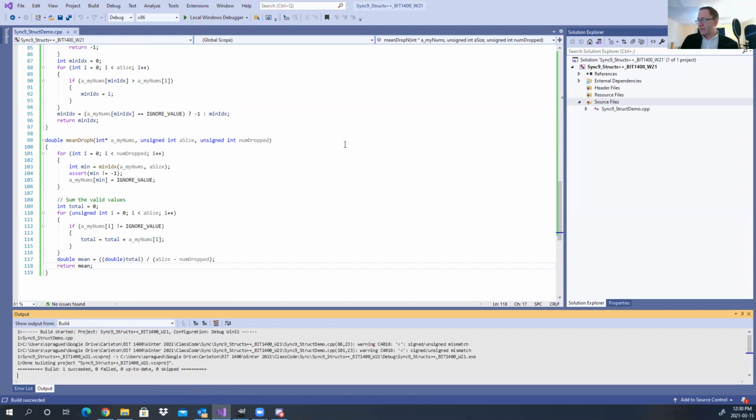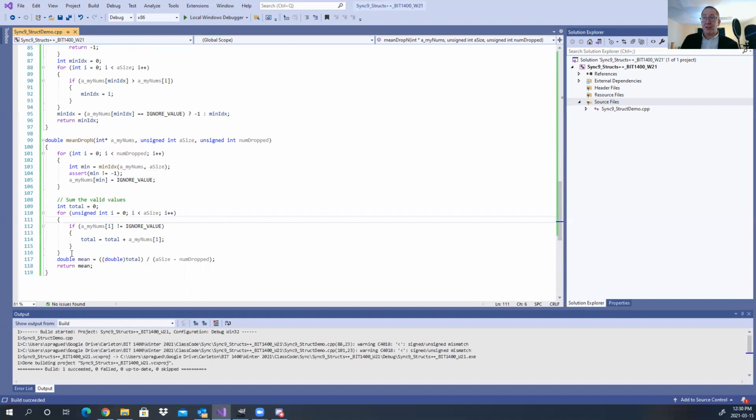Okay. I want to hit structs because I know that they're in the next assignment, but I gave you the function that does this, that was given to you. This is the one little part that was different, but finding the minimum index, you had to write that, finding the index that is the smallest value. This is the weird, quirky puzzle part of it, but that's why you do it on paper first. Because you don't necessarily keep it in your head, you do it on paper and you'll suddenly go, oh, that's what I do. How do I do it when I remove it? I find the smallest value, remove it from my list. Find the smallest value, remove it from my list. And then I just sum them up, divided by the number of valid values I have around. That's my mean.